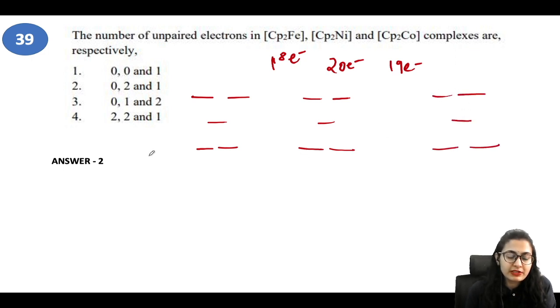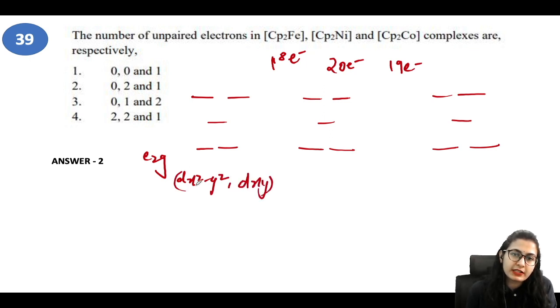What are the energy levels? This is basically considered E2g, which is a combination of dx square minus y square and dxy. Alright, this is going to be A1g, which is basically the dz square. And the upper ones, these two, the most unstable ones, are dxz and dyz, which form the antibonding E1g star.